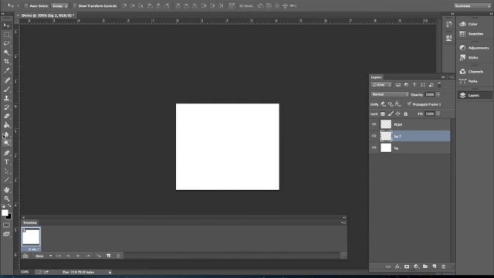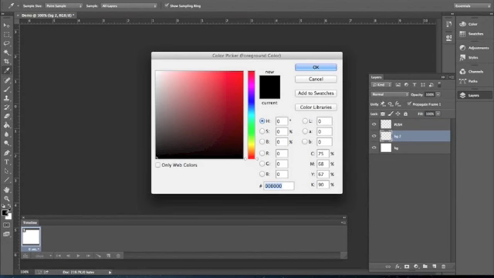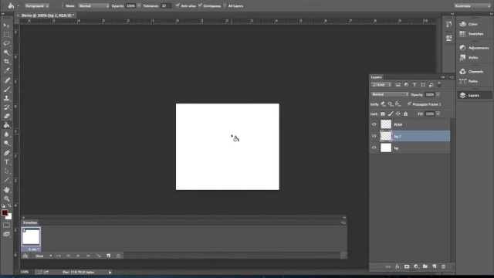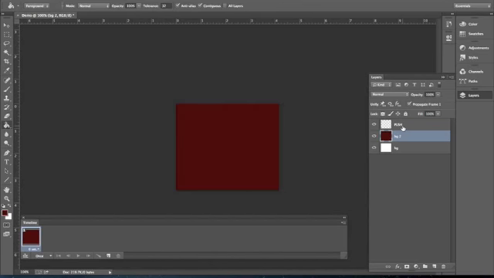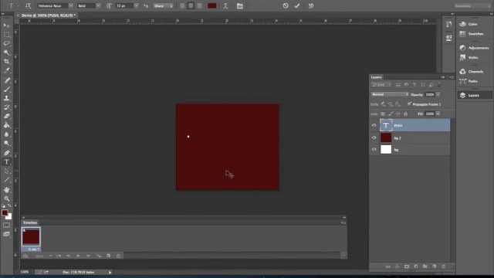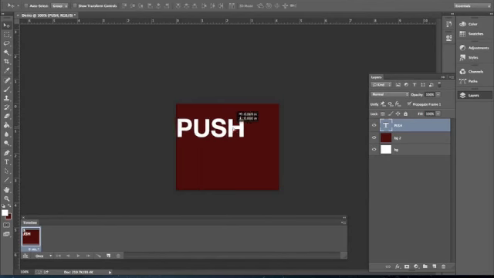Now I'm going to add my background color to the layer I've named BG2. And you can see that once I add that background color to the layer, it automatically comes in the timeline window on the frame 1. So anything that's visible in the Layers palette is going to show up in the frame that is selected. I'm adding my text, giving it a color of white, and just positioning it.